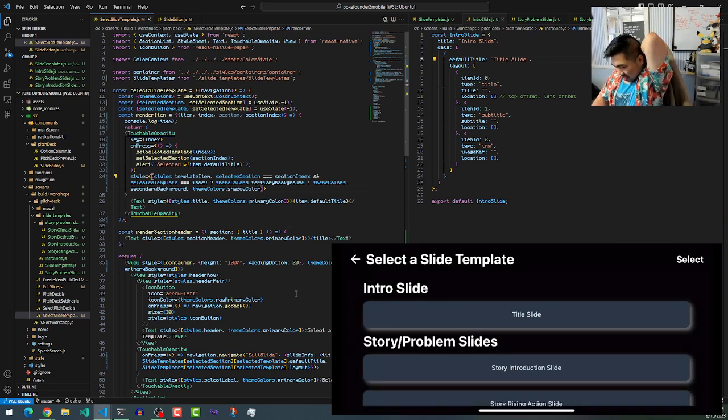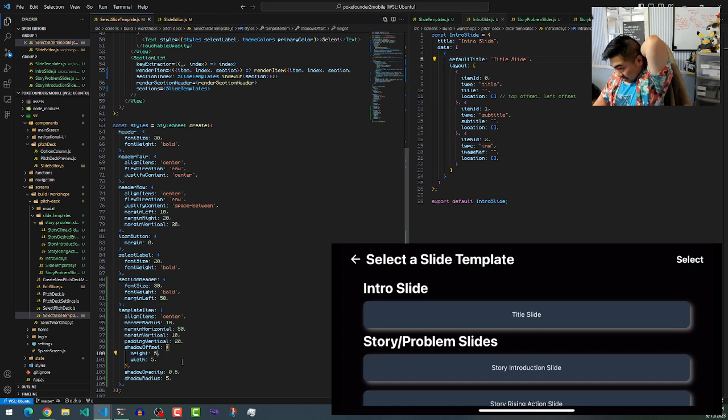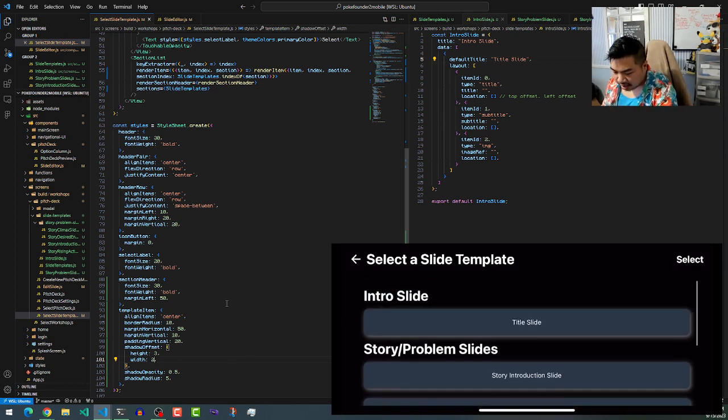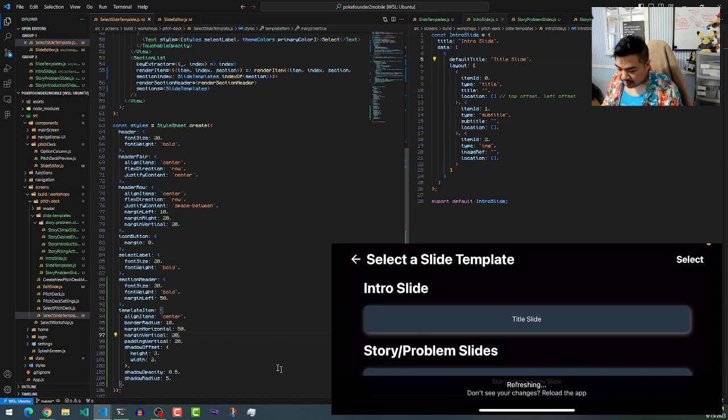So we have that. The shadows are kind of aggressively big, so I'm going to switch this to 3 and 2. A little muted, which is good. They're kind of stacked a little bit too closely on top of each other for my liking, so I'll probably give it a 20, maybe.